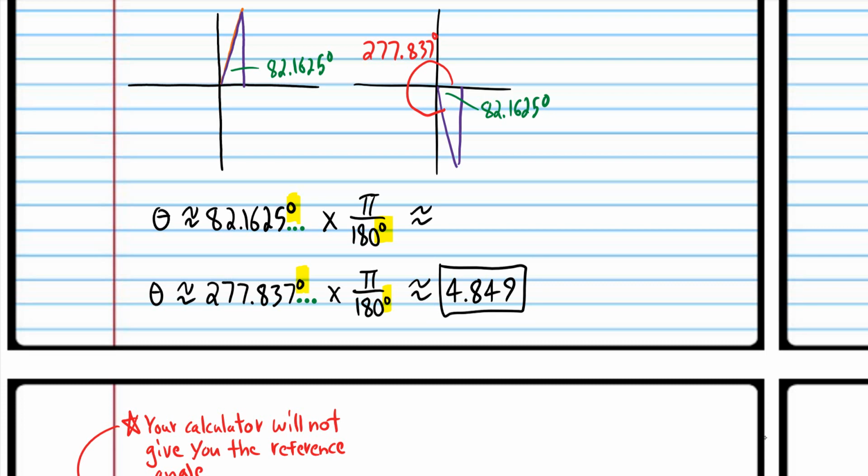With an iPhone, it's going to be a little bit more difficult to do this because you may not be able to recall your answers. But with the TI-84 Plus, you can use the arrow keys to go up and find where it says 82.1625. You can go up to your previous numbers in your calculator. Then highlight that number and then press enter. And what that'll do is it'll bring it down for you to use again. So that's pretty neat.